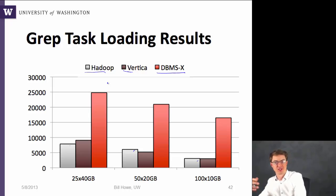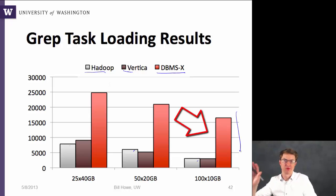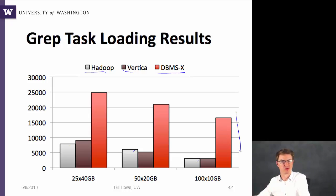The process could be even worse because if you're building indexes over the data, every time you insert data into the index, it needs to maintain that data structure. So load times are known to be bad. The takeaway here is to remember that load times are typically bad in relational databases relative to Hadoop because it has to do more work. Once it's in the database, you actually get some benefit from that, and we'll see that in a second even in these results. We know that it conforms to a schema, for example. Hadoop is just a pile of bits. We don't know anything until we actually run a MapReduce task on it.